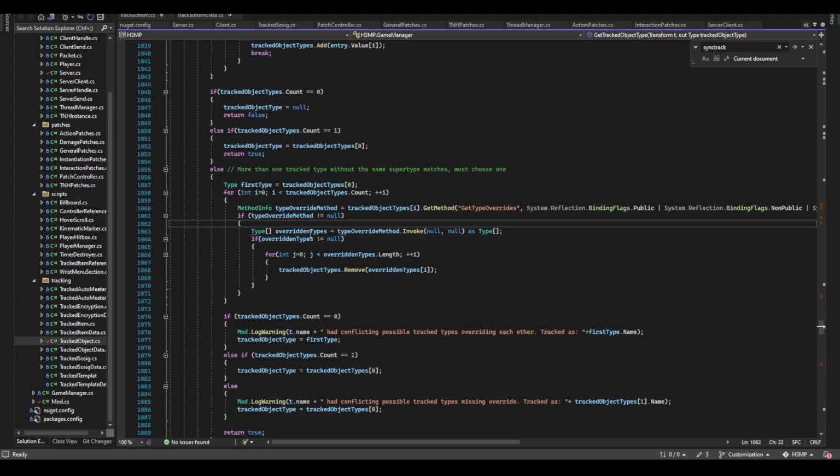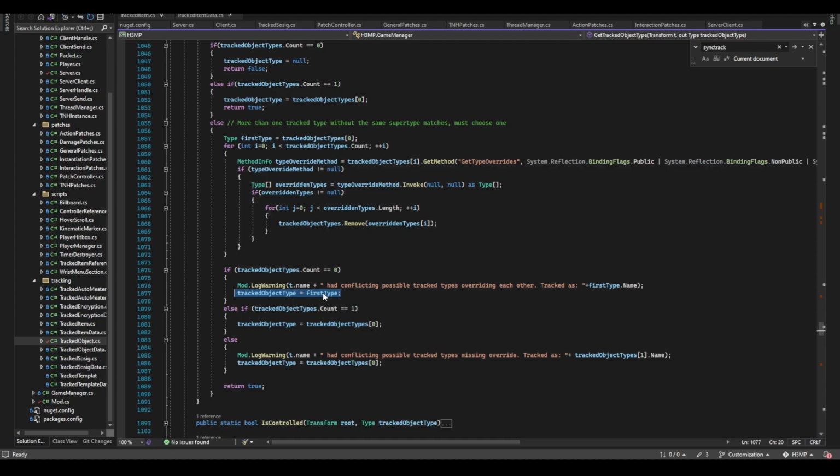But essentially what this will do is, given the overridden types, it will remove any of these types that it finds in the list of possible track types. If there are none left after, it means that types are overriding each other. So we're just going to take the first one in the array that we kept before we eliminated all of them. So this is what we're going to return essentially. We're just going to return the first one we get. If there is only one, perfect. It means the overriding worked, and there's only one left. So this is the one we're going to return. If there are multiple, that means that the possible track types did not override others. Again, we're just going to take the first one we find in the list. In any case, if we found multiple matching track types, we will return a type in the end, so here we return true.